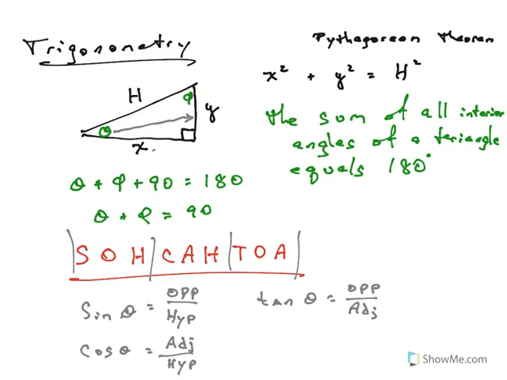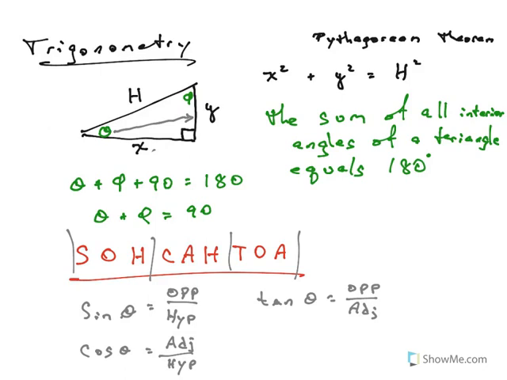And basically, with all 3 of these things, the Pythagorean Theorem, the angle relationship, and Sohcahtoa, any right triangle you give me, if you give me a certain set of information, I can find everything else about the triangle. And that's usually what we try to do with trigonometry. Most of the class is based on, here's a triangle, I give you some information but not everything, and so it's a puzzle. Can you figure out everything else? What do you need to know? What do you need to relate? And you use these relationships as a puzzle to try to figure out all the other missing information.